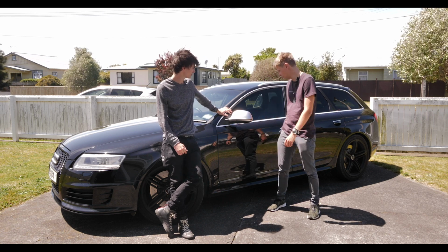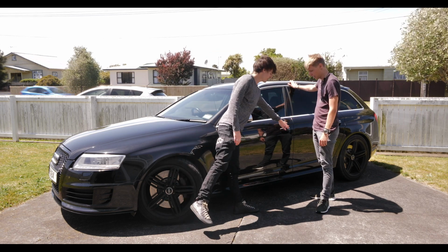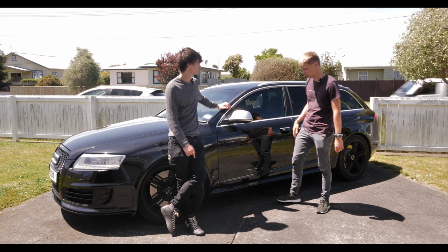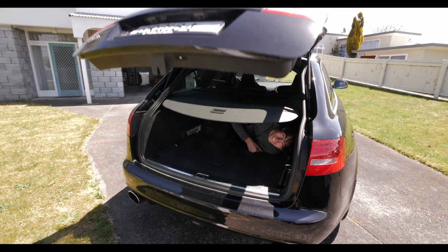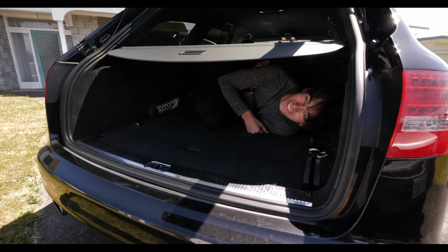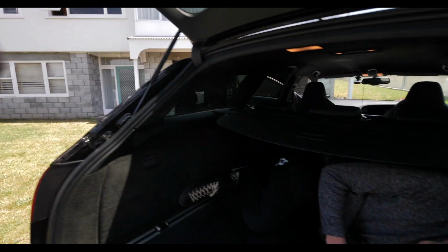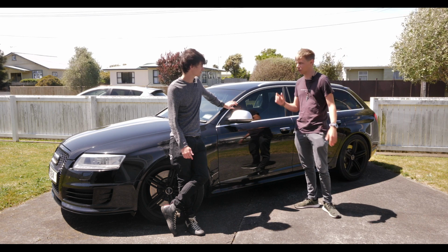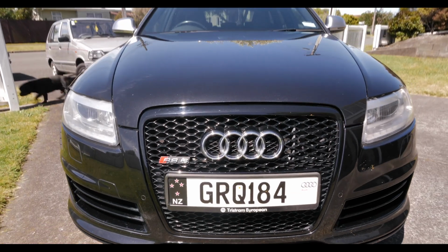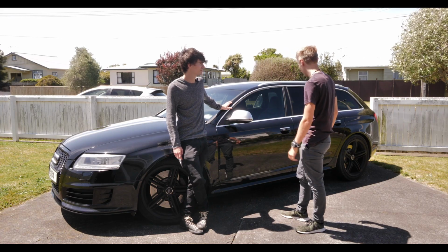I think it doesn't matter so much because there's a bit of silver across the rest of the car, even in here as well. If it was blacked off, it would look a bit weird. But bloody big boot. Big everything, big engine. Huge boot, huge car overall. This thing's like a tank. And for the most part, I don't feel like it's dated too badly, apart from the front grille. Yeah, the front just looks a little bit dated. But apart from that, you know, she's a ripper.